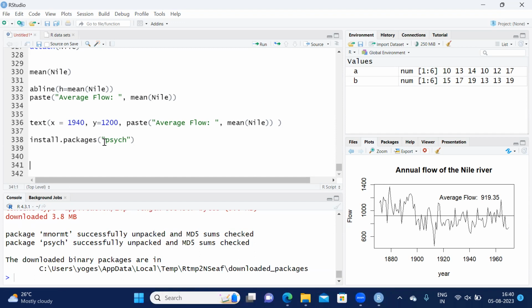Fine. You can see that in my case, it's installed. Now maybe I can try to utilize it. If you are having an error, just check your internet connectivity.